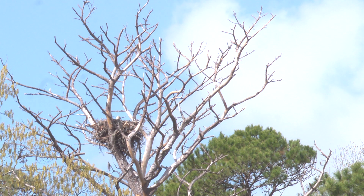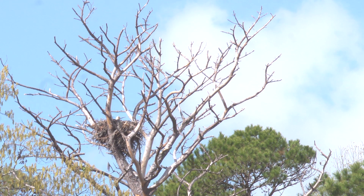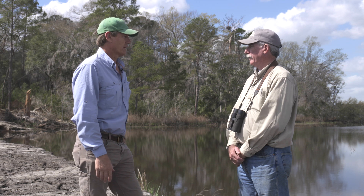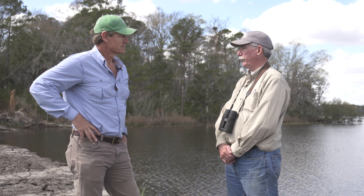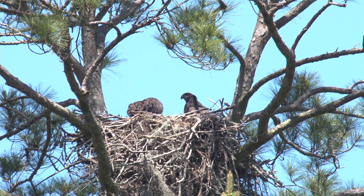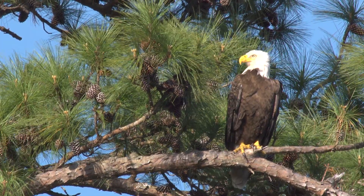This nest is in a dead tree, which is very atypical. After Hurricane Hugo we started seeing a little bit of it — occasionally the limb structure leads them to accept a dead tree, but the nest is heavy and if it's in a dead tree it might fall out. A living tree supports more weight and has greater longevity. As for how eagles are doing in the Lowcountry — I never thought 40 years ago the recovery would be this quick, but once we got DDT banned and shooting mortality went down, recovery occurred rapidly — more than ten percent a year increase.